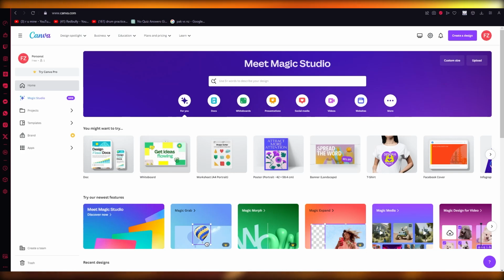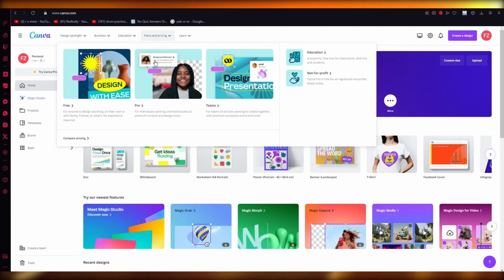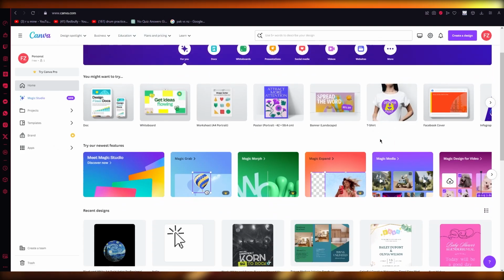In this video we're going to be talking about resizing our images in Canva, how we're going to do it. I'm going to walk you through it all in the easiest, most simple steps. So to start things off, to resize your images, the first thing that you need to get is the Pro plan, because if you don't have the Pro plan, then you will not be able to resize your images.